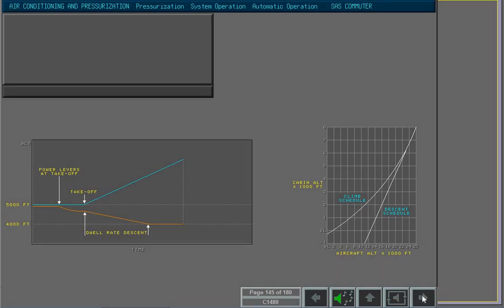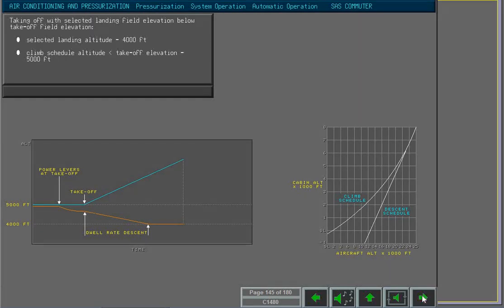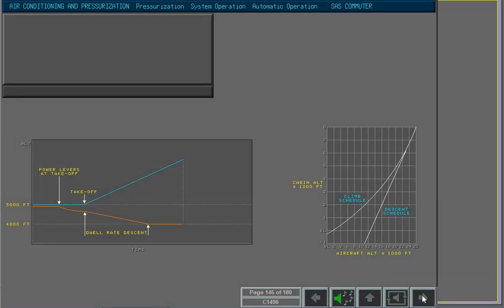In this example, the selected landing field elevation is 4,000 feet, and the climb schedule altitude is less than the takeoff field elevation of 5,000 feet. The pressure controller signals the outflow valves to decrease cabin altitude at a dwell rate of 175 feet per minute, which is half the selected rate of 350 feet per minute, until it meets the landing field altitude or the climb schedule altitude.